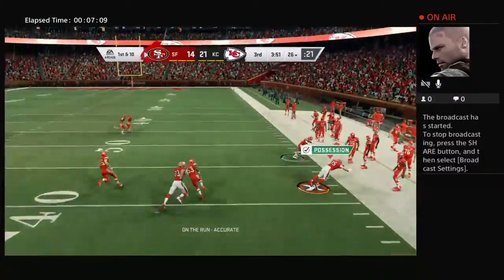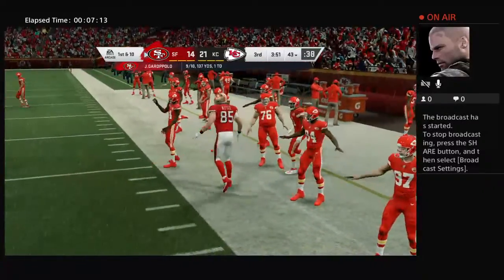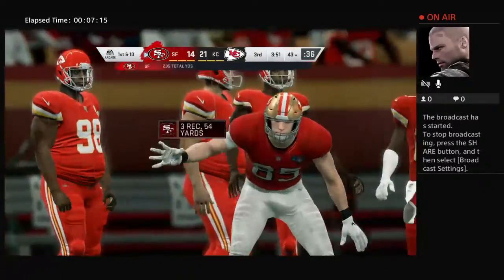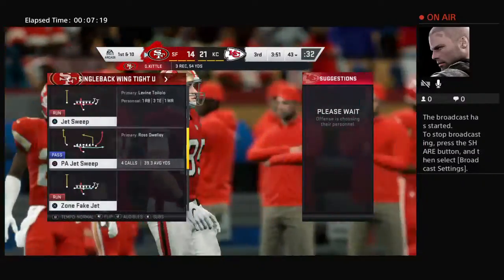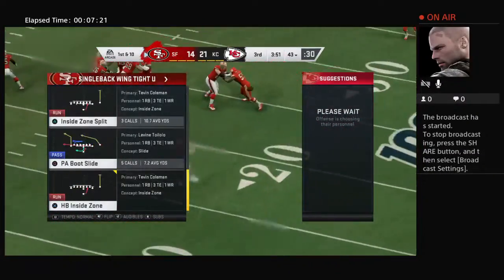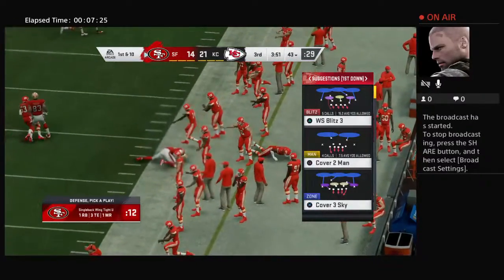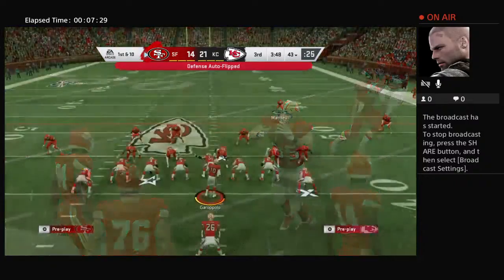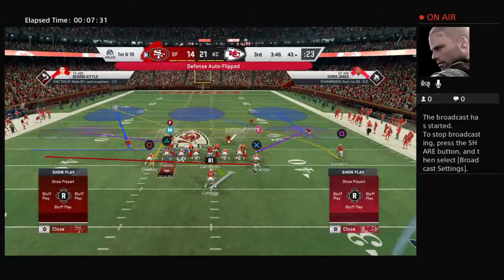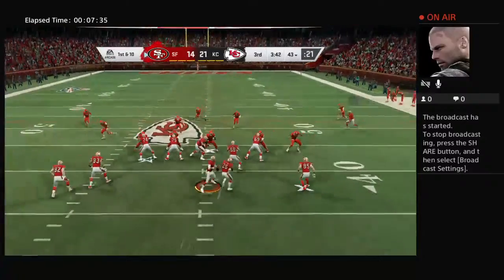Rolling to his right. This one into the hands of Kittle, the tight end. And past the 40 before he's out of bounds. It'll go as a first down for San Francisco on a pickup of 16. Sometimes it's designed, and sometimes you just have to know when to leave the pocket and move and make something happen. And on that play, he was able to get on the run and was still accurate throwing the football. One play has him up past the 40 already, and another 1st and 10.